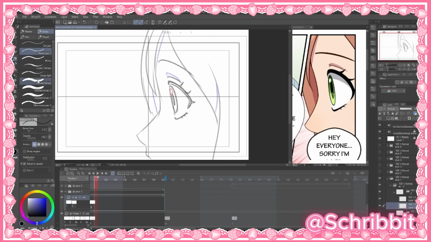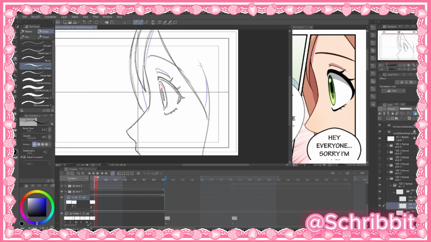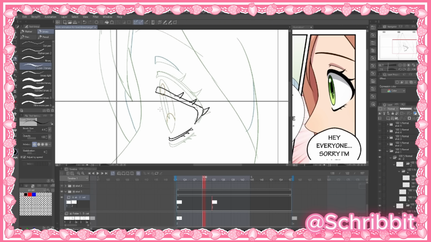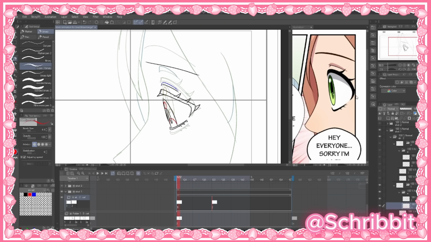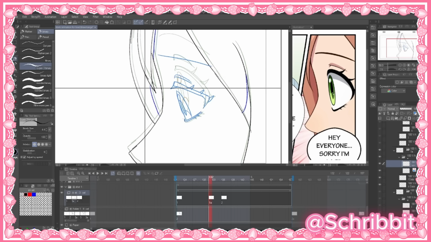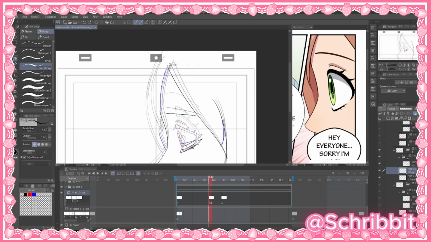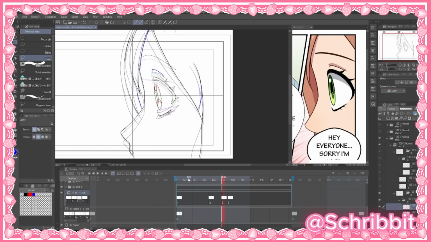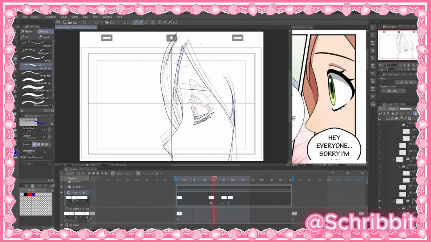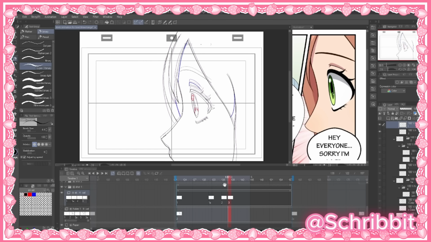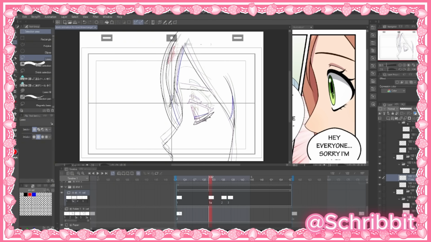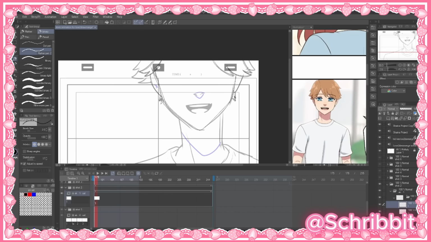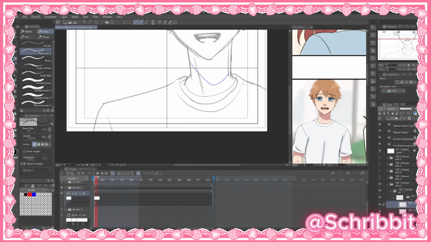But anyway, so you can see throughout all of this so far that I'm clearly trying to emulate the style of the webcomic as best as I can. What I should have done is I should have made character sheet turnarounds for both of the characters so that I could have a better reference for myself. But I was just too excited to start, so I just completely worked off of the screenshots from the actual comic. If I had prepared myself by making some of the character turnarounds, it probably would have been a little better for me, but again, I was just excited.